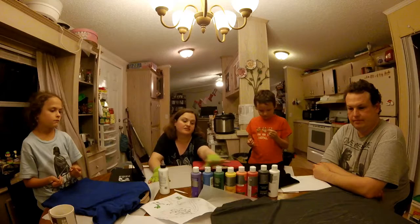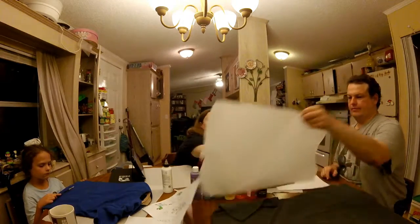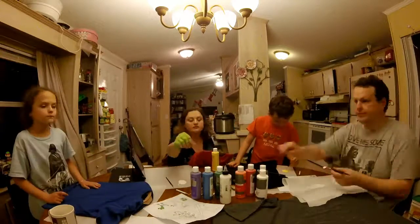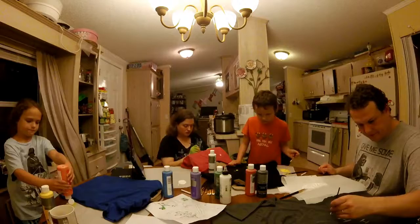We got all of these paints for about a dollar a piece — not expensive at all. If you use fabric medium, always read your directions. This one is a one-to-one ratio, so we're going to be mixing one part fabric medium to an equal part of our paint. If you're using dark fabric shirts, you might want to paint white first, let that dry, and then paint your color over it to get the right color to show up. All right, let's get started picking our colors and our brushes.